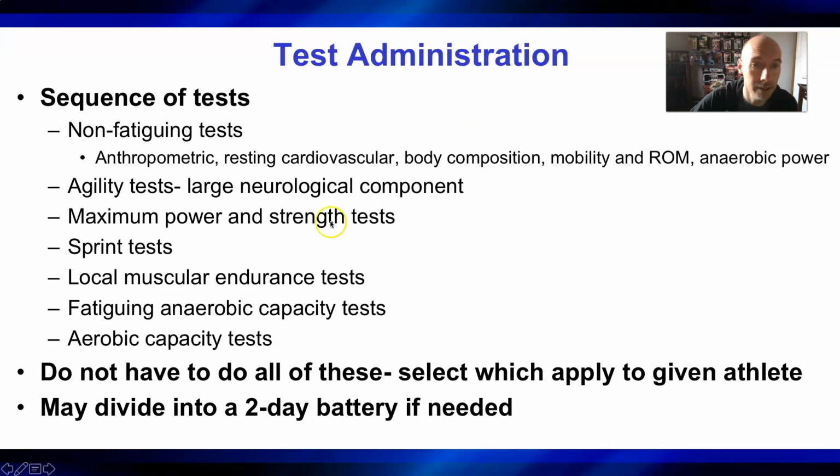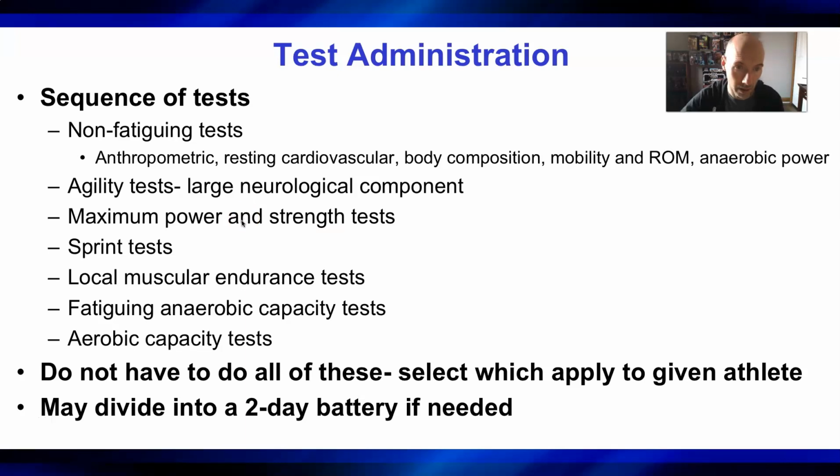Okay. Now, once we get into these next couple, now we're looking at some fatigue might start to set in. Power and strength are going to be the most affected by fatigue. Therefore, it's recommended they're done next before anything else fatiguing has been done, making sure the athlete can give a good full effort. Most sports, the component of fitness that is the most correlated with success is muscular power and strength. Therefore, the NSCA sort of prioritizes doing this one here before any other residual fatigue starts to accumulate.